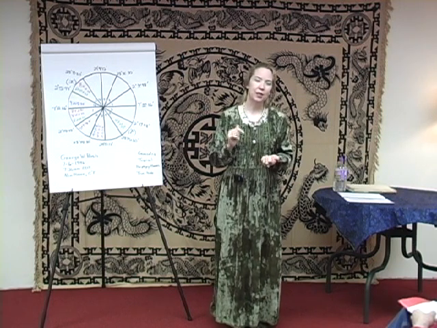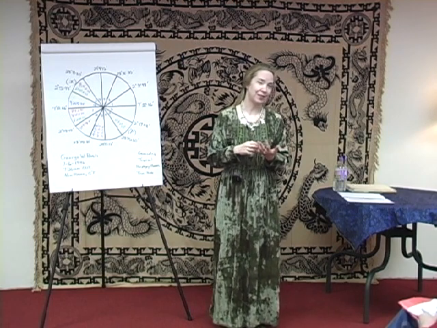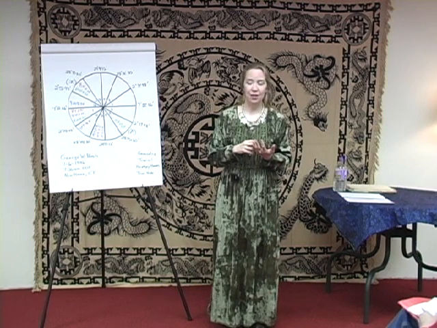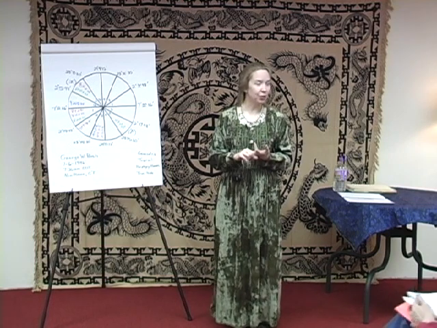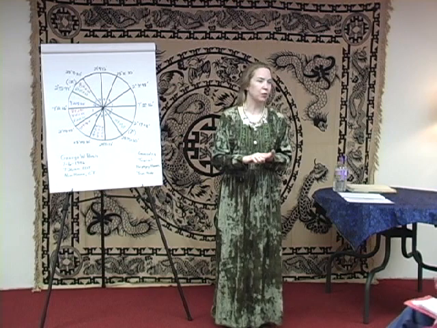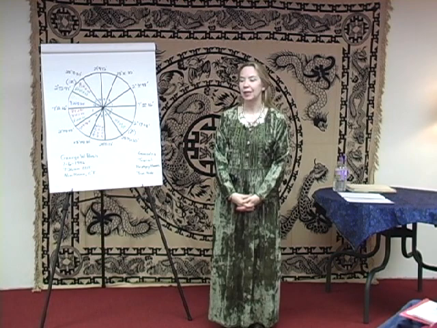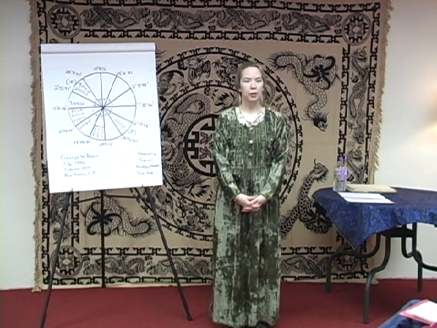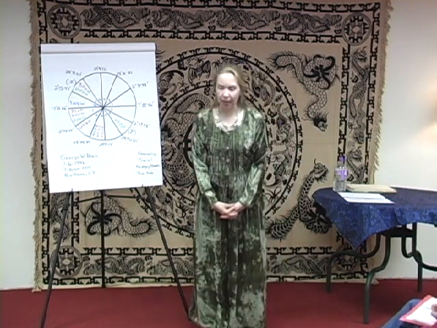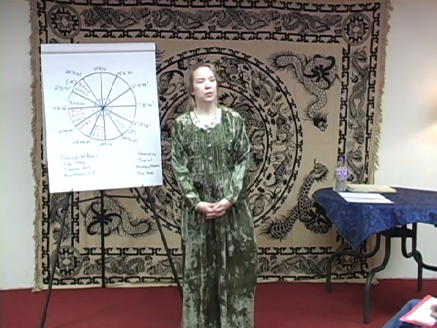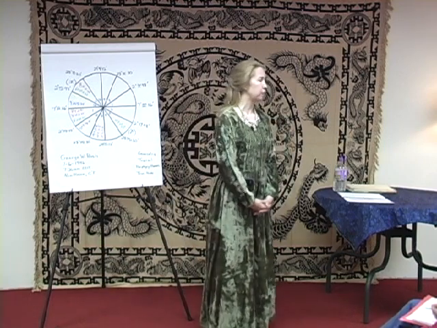The consensus state comprises approximately 70% of the souls on the planet at this time, regardless of their race, their nationality, the country they live in, the culture that they subscribe to. It goes across the board. Approximately 70% of the people in any country, in any race will be in what we know as the consensus state. And this is where the separating desires appear to be the stronger desires. These are the souls, again, who have not learned how to think for themselves.